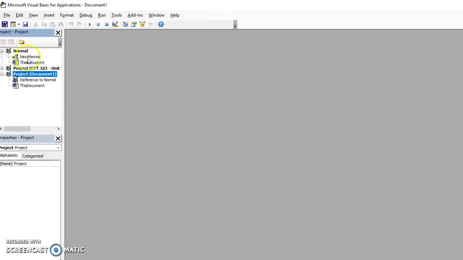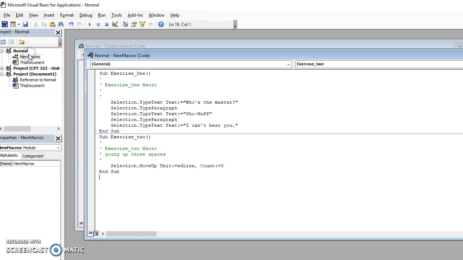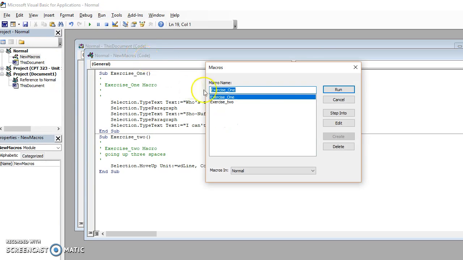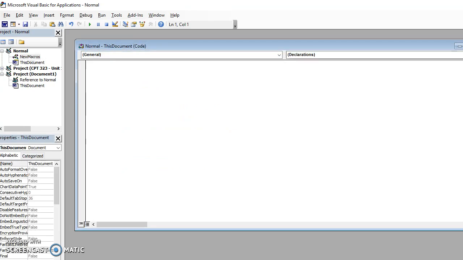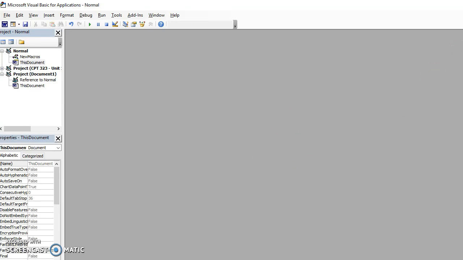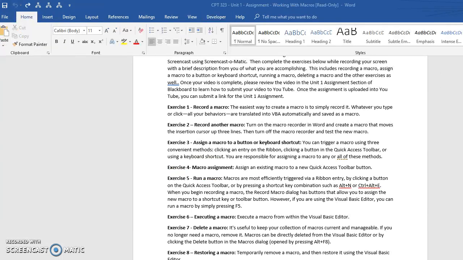Oh, there we go. There we go. Trying to execute our macros due to the fact that the exercise 1 is the more visible of the two. So exit out of that one for that.